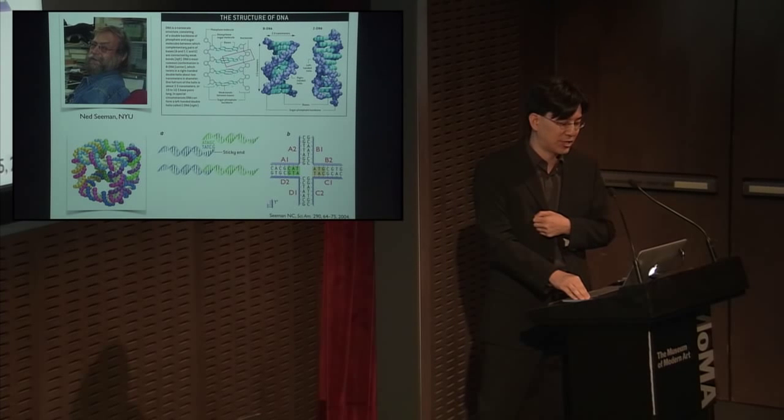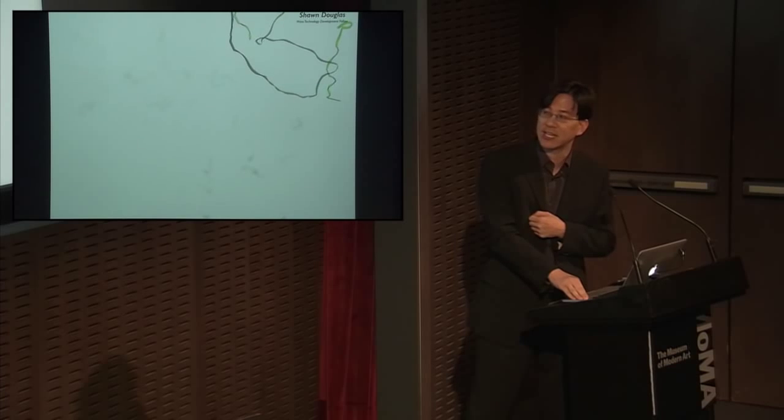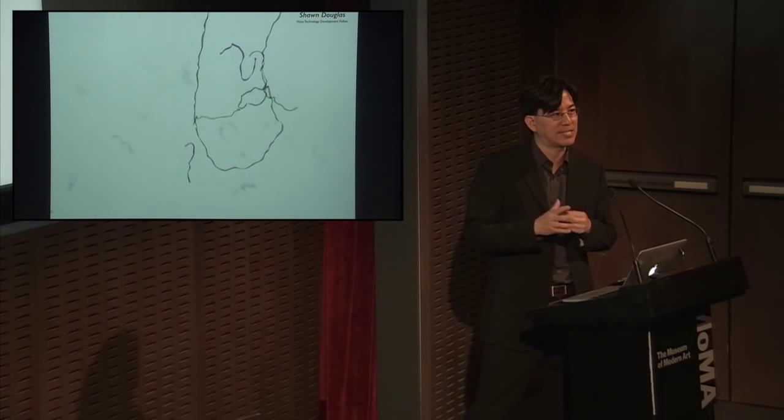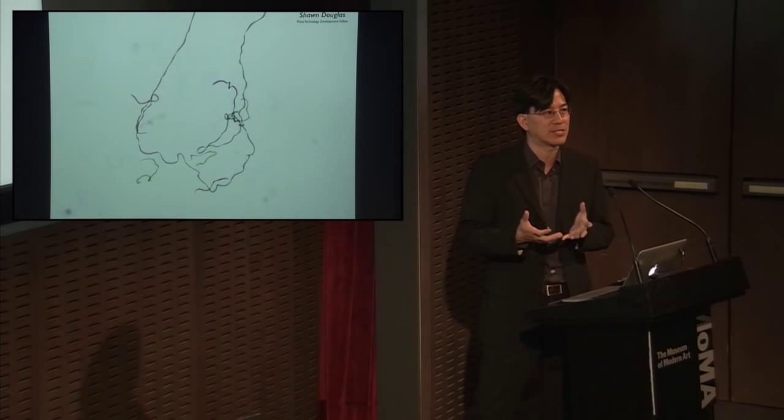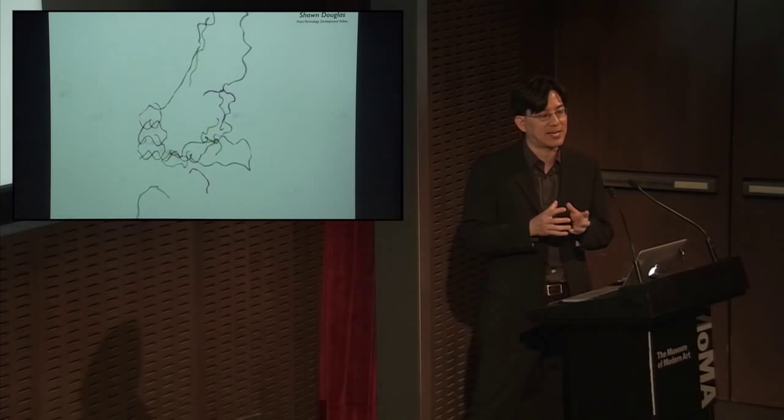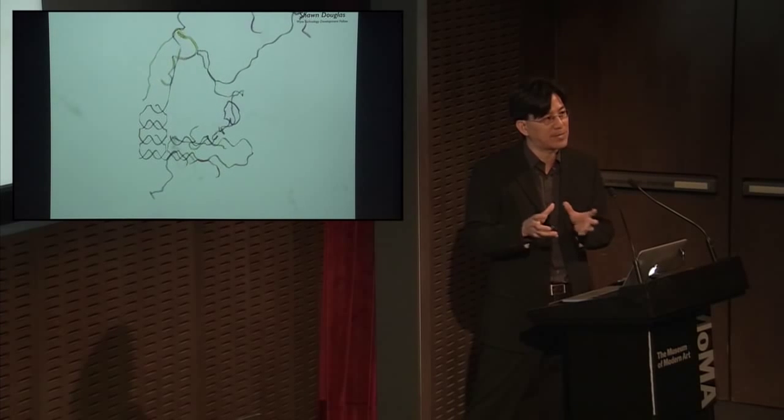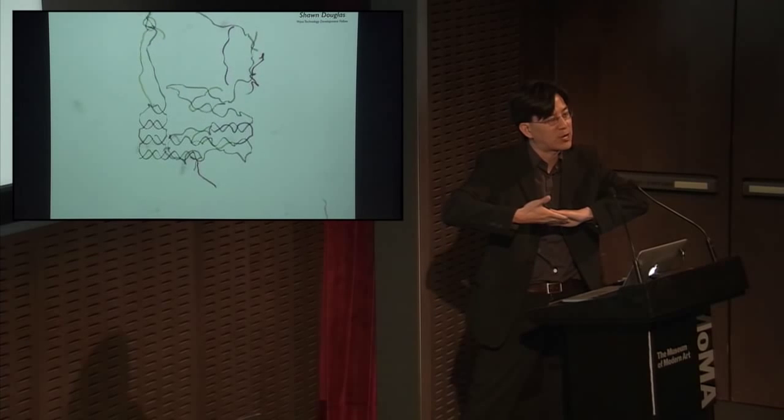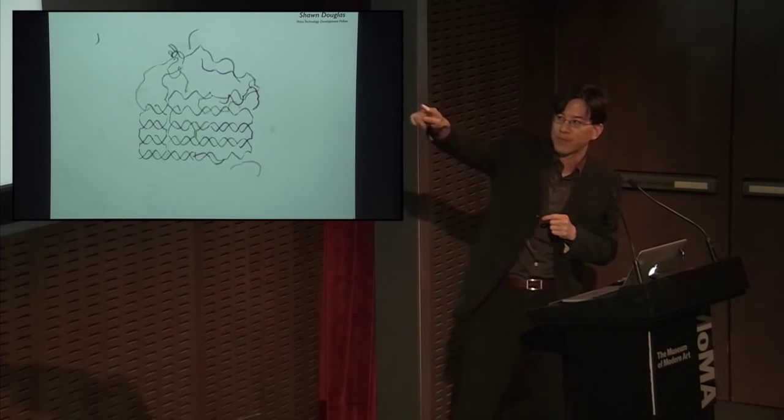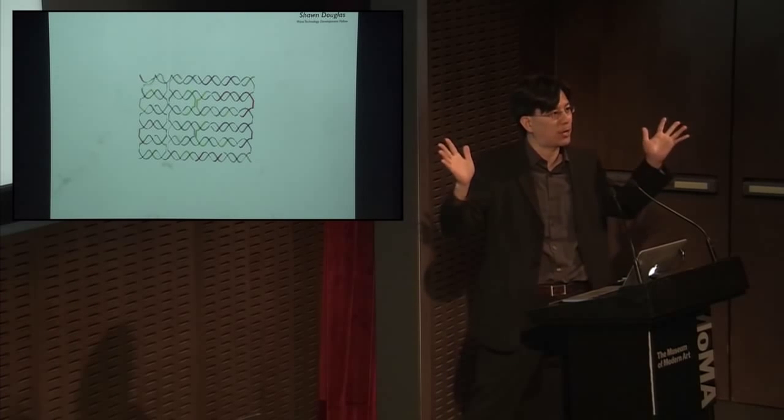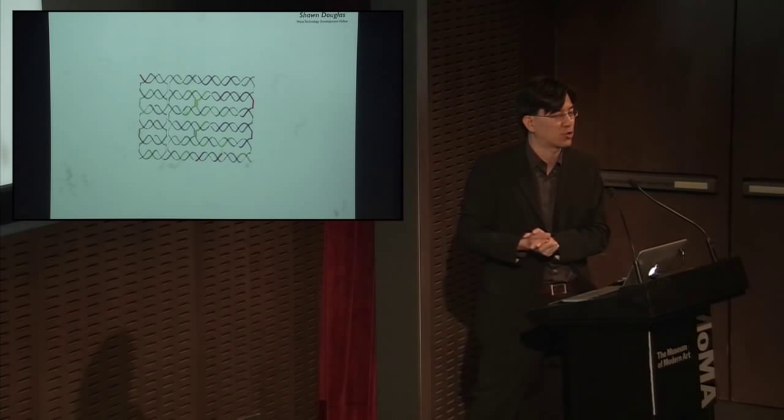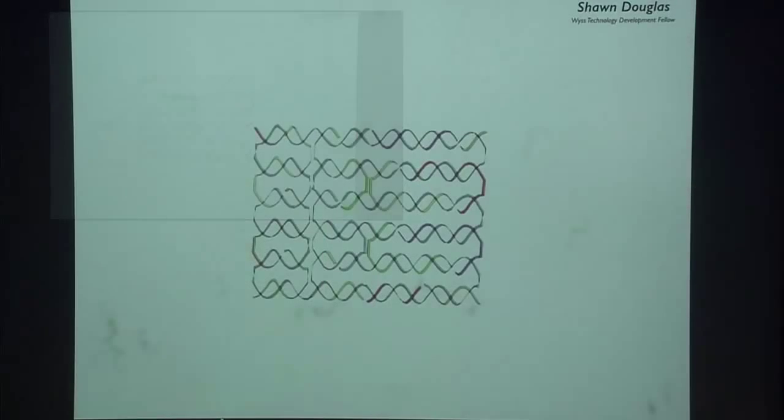The specific flavor of DNA nanotechnology that we like the most is called DNA origami. It was developed by Paul Rodiman at Caltech in 2006. In this method, you start from the 7,000 base genome of the M13 bacteriophage. We know its sequence, and based on that known sequence, we chemically synthesize hundreds of short strands that are 20 to 50 bases long that are programmed by that base complementarity to pinch the long strand into a kind of anti-parallel array of loops after heating the sample up to a high temperature and then cooling down to room temperature over the course of an hour. At the end of this annealing process, you end up with a structure that looks like a log raft or one of those mats that you use to roll up makisushi made out of DNA. And it's held together by strands crossing over.